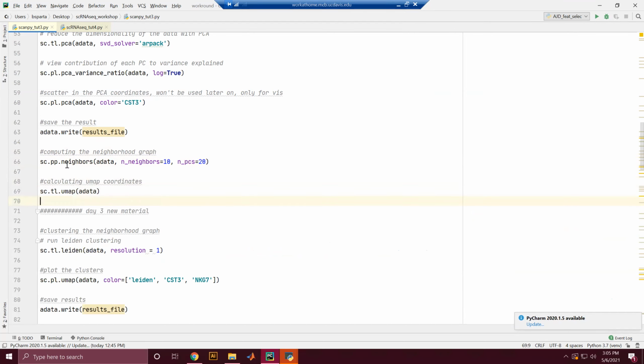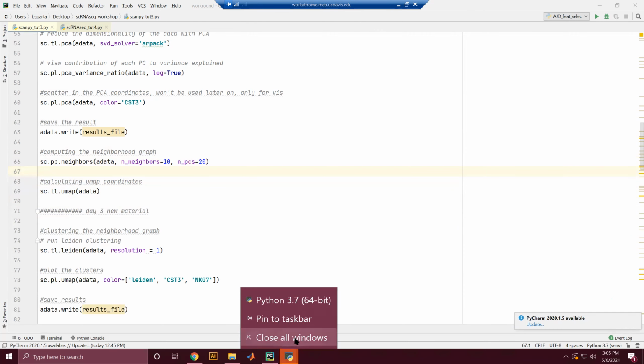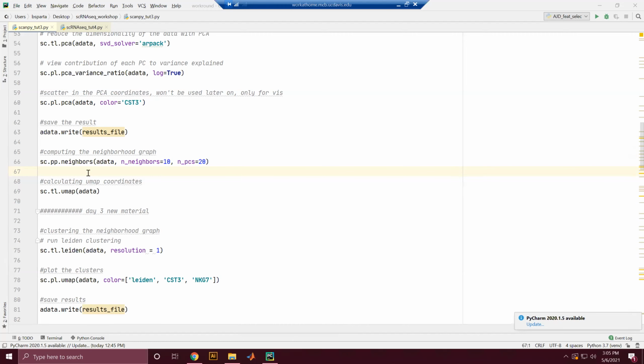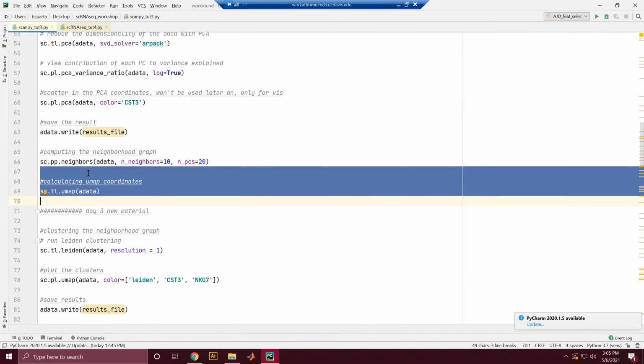Okay, so we can first plot, I'm going to close these extra figures. We can plot our data in UMAP coordinates.